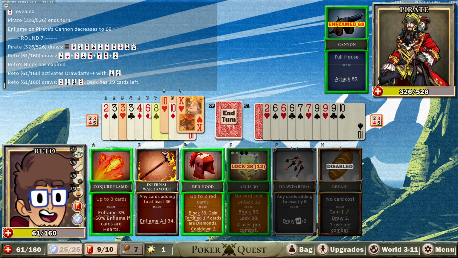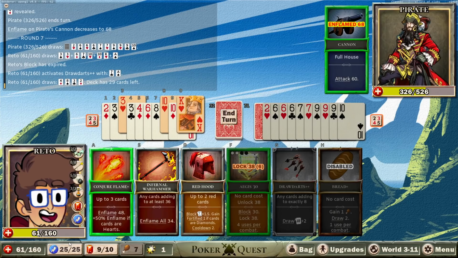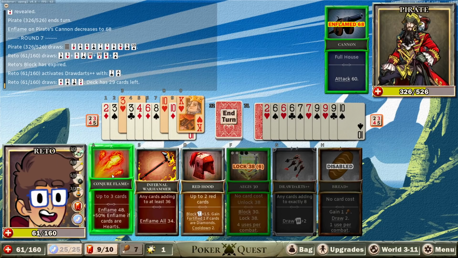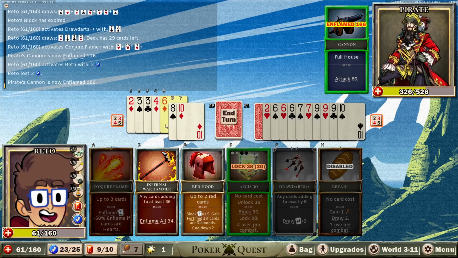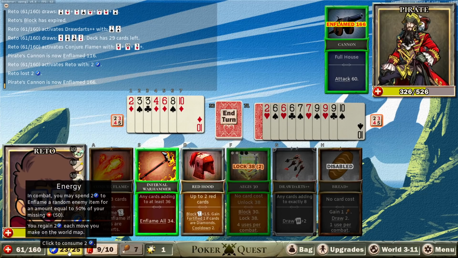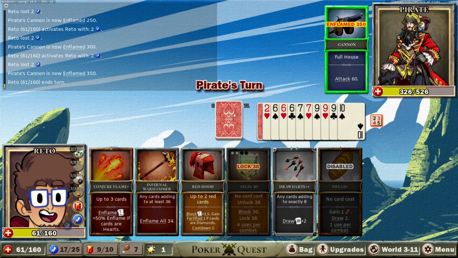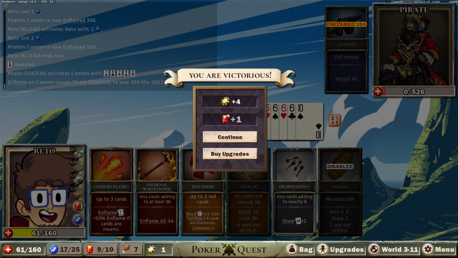We might be able to kill him even. What does this do? 48. How much does this do? 50. It's 8 usages. Okay. Thirty-four. So it goes 470. It's 200. Yeah, we can kill him. It's expensive, but he's dead. And he does not kill us.